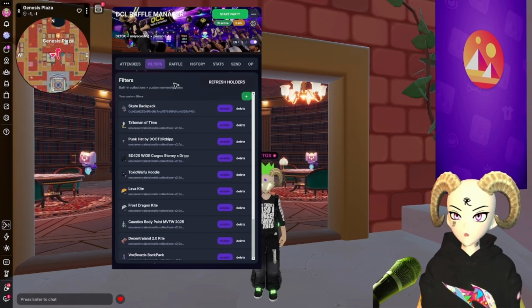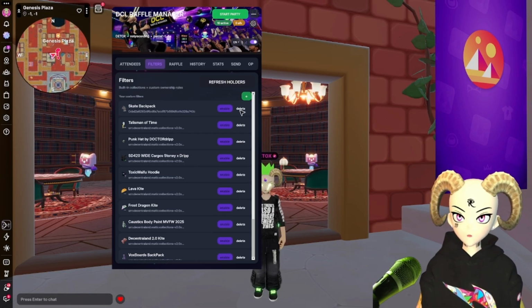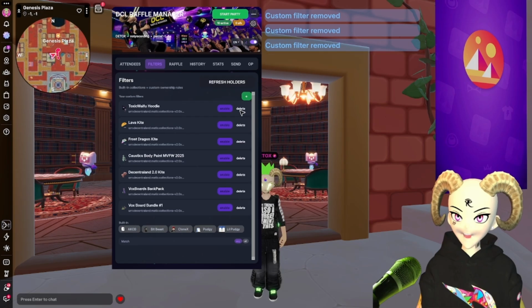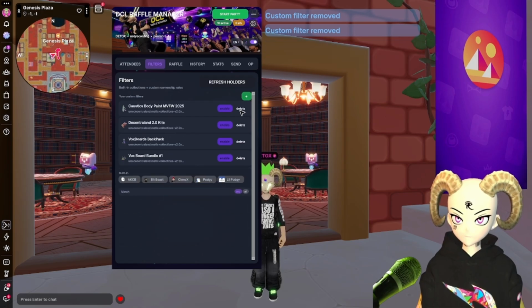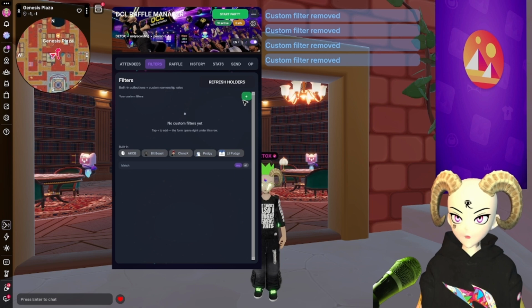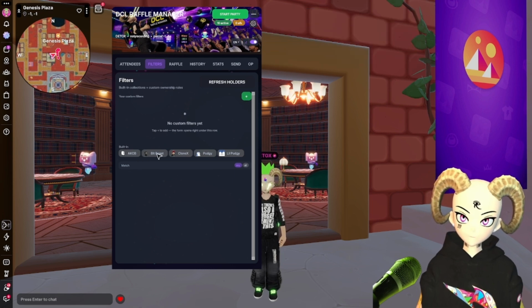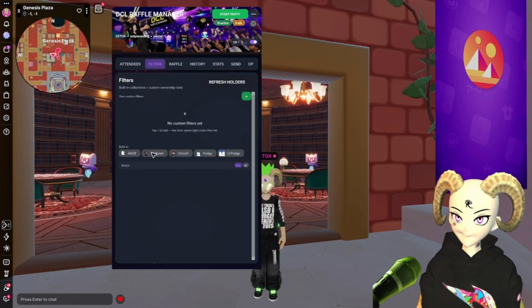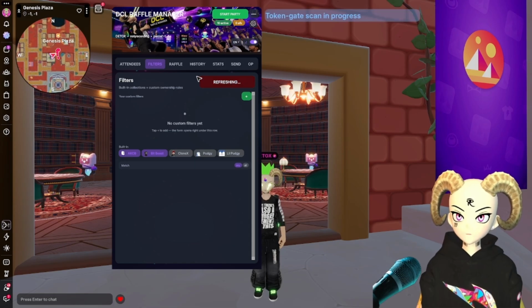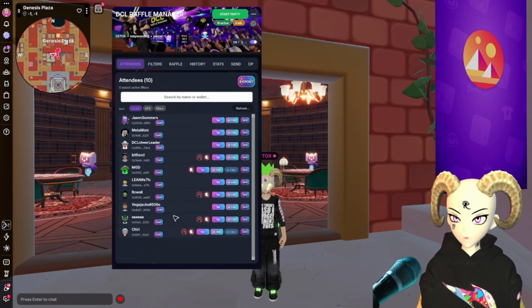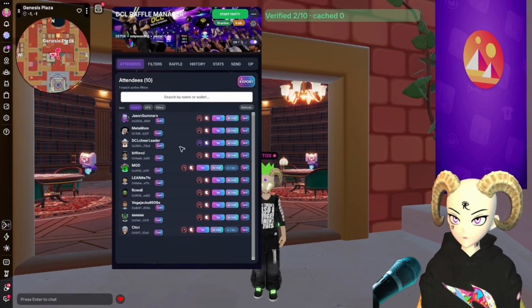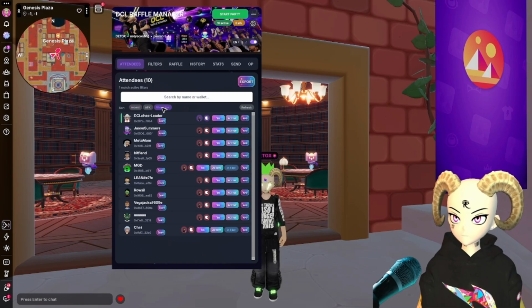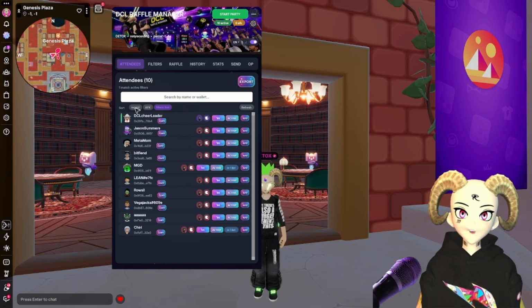So the filters tab, this shows you all of the NFT filters that you've made in the past. They do stick. I'm going to clear all of them, and let's actually make a new one. First and foremost, there are some built-in ones down below. We could see if anyone here has a Bit Beast or a kid called Beast, so I'd check those enabled. And I'm going to click refresh holders, and I'm going to go check out attendees and watch as it scans everyone's wallet. So it looks like Rishi Girl here has both a Bit Beast and a kid called Beast. We could click filters, and it puts the people that have them at the top. That's really nice visually to see who has what.